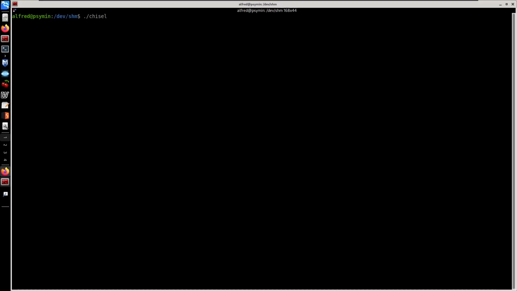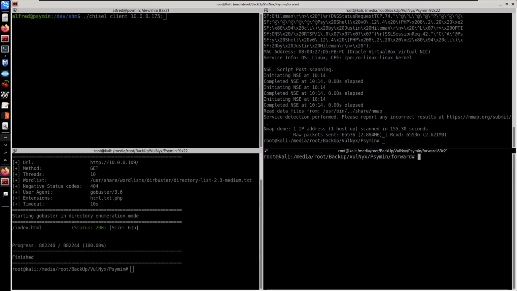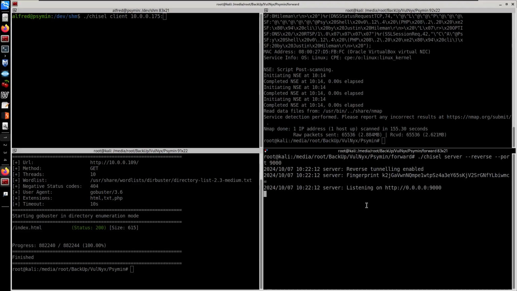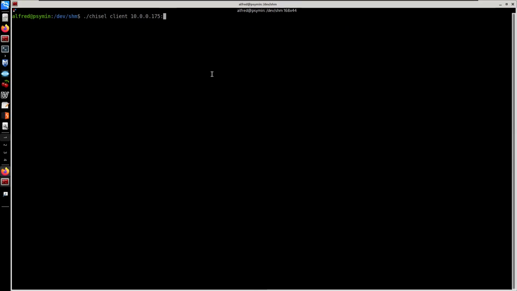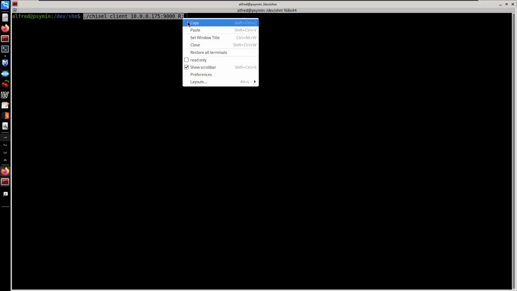So I'll run this as the client. Within the client we can do 10.0.0.175, and we're running this on port 9000, which is listening on 9000. We want to do an R for the port. So I'm just going to copy this.